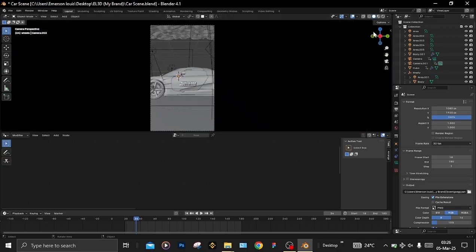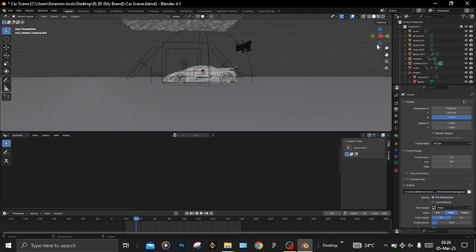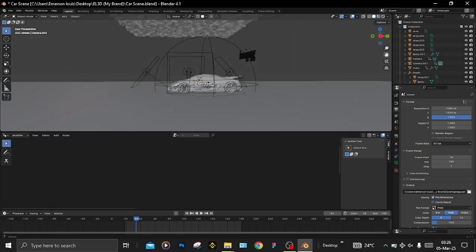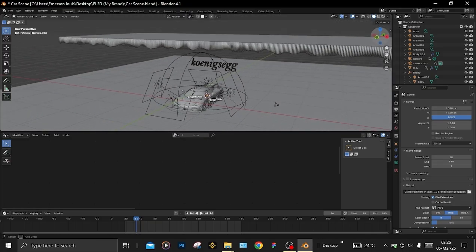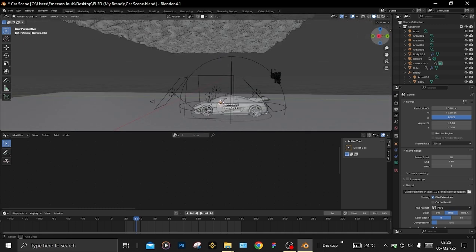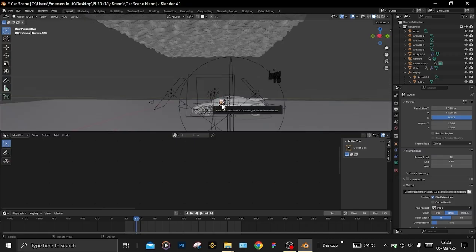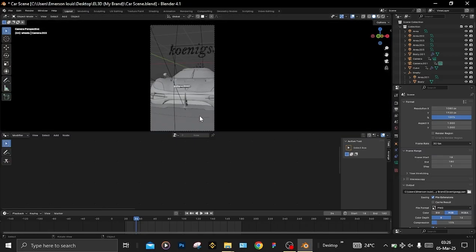You could check if you are not mixing up your camera, and it looks as if I am mixing up my cameras, because I had one in front of the car previously and I don't have it again. So Control Z, you see the camera has changed back to here, and this time around the camera that was supposed to move is here. So I hit my 0. Oh god, I messed this thing up.